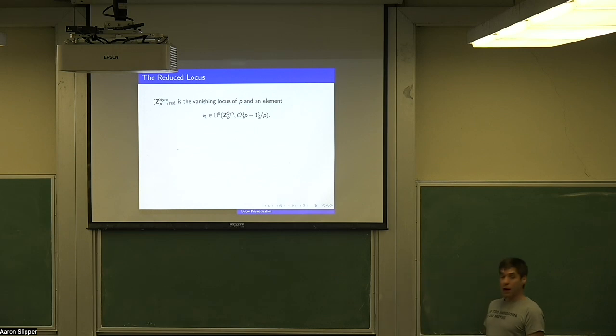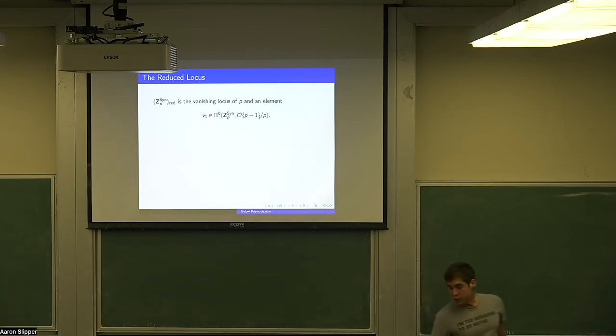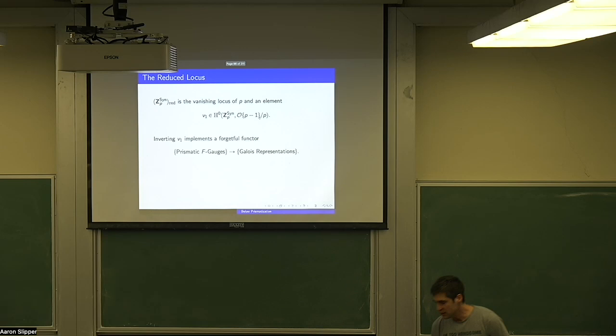So let me just say a little bit more about how this reduced locus is defined. So on this stack ZP syn, when you set p equals 0, I hopefully mentioned earlier, there's this line bundle, curly O of 1, the Breuil-Kisin line bundle on ZP syn. And if I write O of n, curly brackets n, that means the nth power of this Breuil-Kisin line bundle. And when you reduce mod p, there's actually a global section of the p minus first Breuil-Kisin twist. That section is usually called B of 1. And that is a defining equation for this reduced locus. The ZP syn reduced is the vanishing locus of both p and this element B1, which is only well-defined mod p.